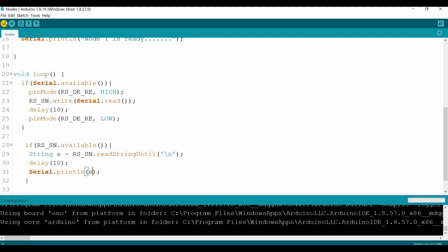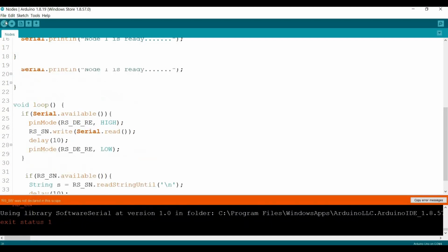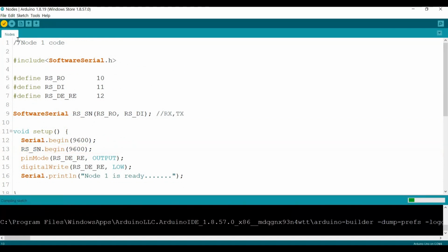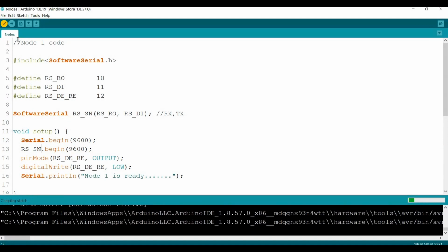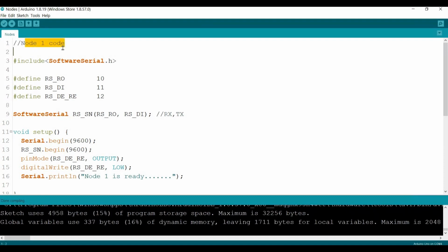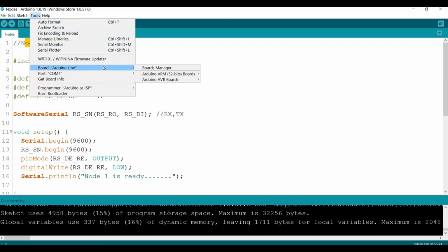Compile. Oh yeah, we changed this to sensor node. Now the compiler should be happy. Okay, good. Since this one's for node number 1, let's connect it to number 1. So now I connect node number 1 to my laptop, and let's see, it's Arduino Uno, COM4, yes, this is the node, and let's upload.